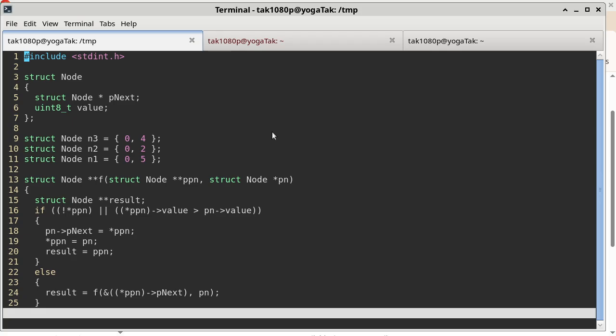The right-hand side looks a little bit more complicated because it is using a member value of the structure that is pointed to by an unnamed pointer that in turn is pointed to by ppn, which is a parameter. So how you articulate the statement or the expression is the key, because once you know how to articulate it correctly, then the way you articulate it is going to be the guide of how to turn everything into assembly language code. The right-hand side of the comparison, that's something that we have already talked about.